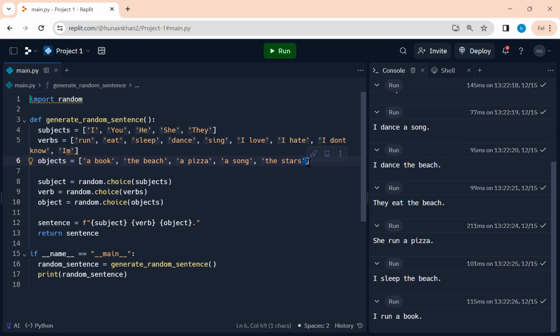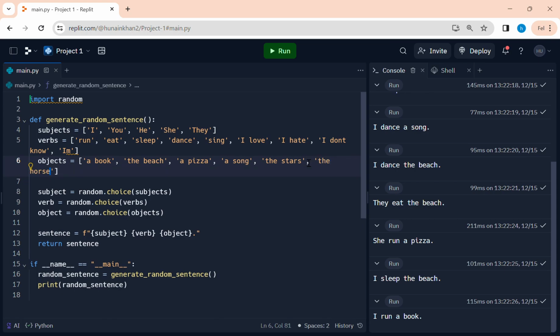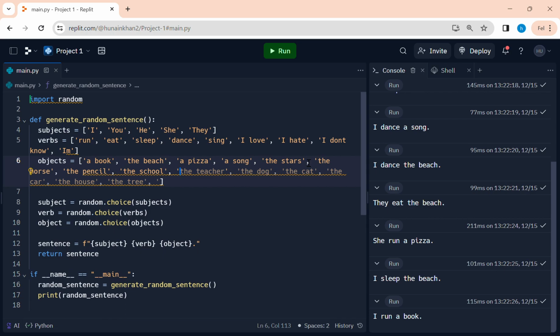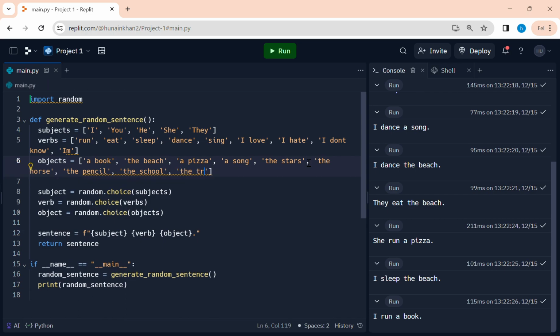Now we can go here and add more objects: the horse, the pencil, the school, the tractor.